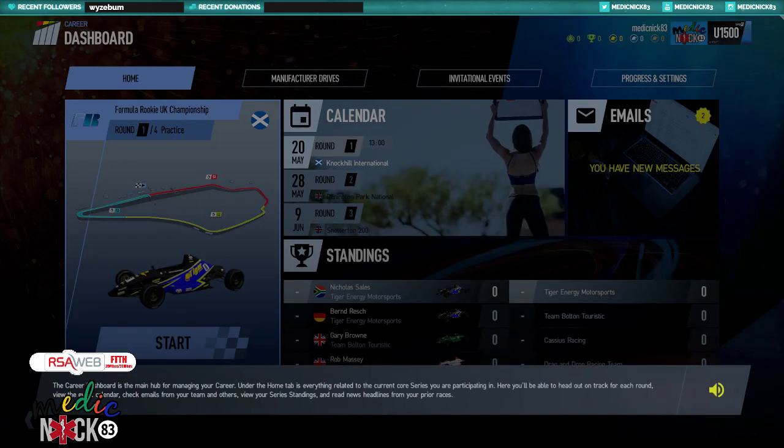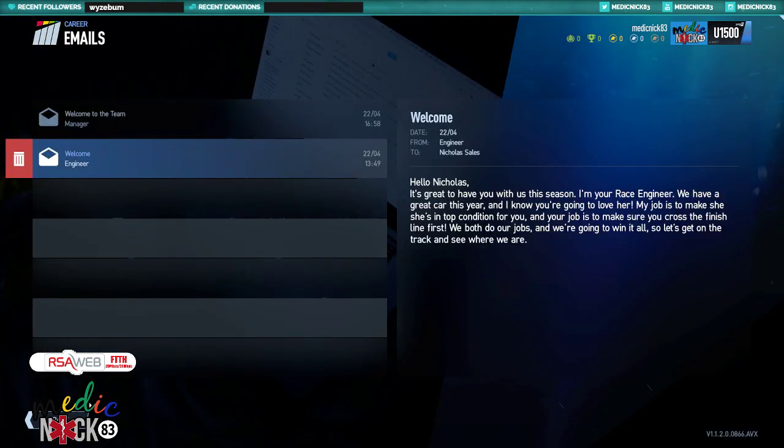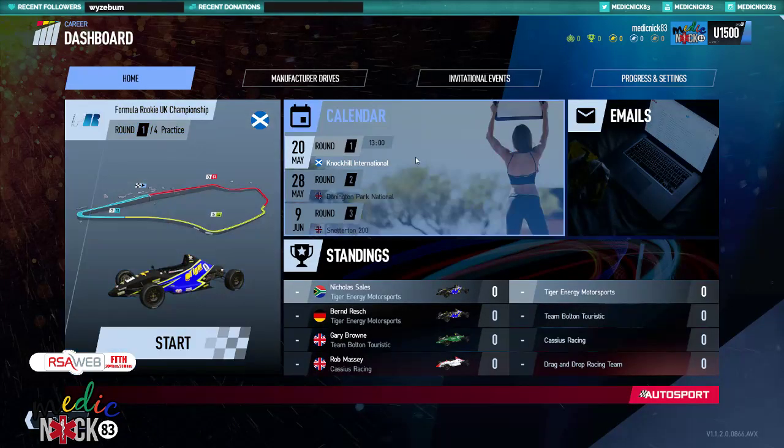The career dashboard is the main hub for managing your career. Under the Home tab is everything related to the current series you're participating in. Here, you'll be able to head onto the track for each round, view the event calendar, check emails from your team and others, view your series standings, and read news headlines from your prior races. I have new messages. Welcome to the team, engineer, blah, blah, blah. Yeah, you just sort the car, buddy.